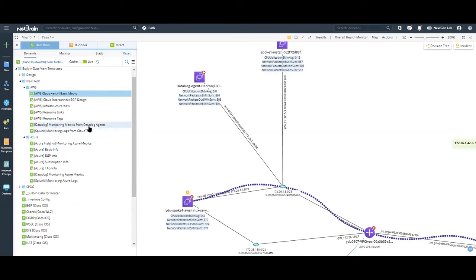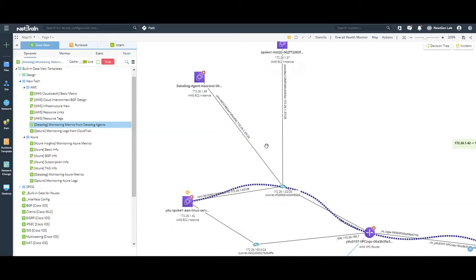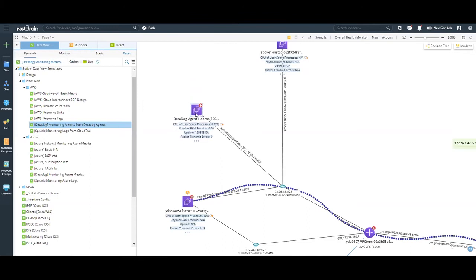And then let me go ahead and check out Datadog. Datadog, another interesting tool. In this case, I believe we have it licensed for one of the instances here. So we'll see what those details look like. Great. Right here, from a Datadog perspective, you have an even higher fidelity view of the CPU utilization and memory uptime and any errors as well.